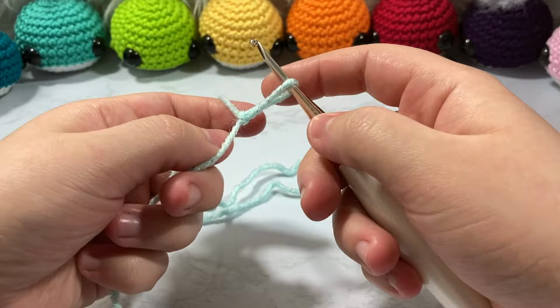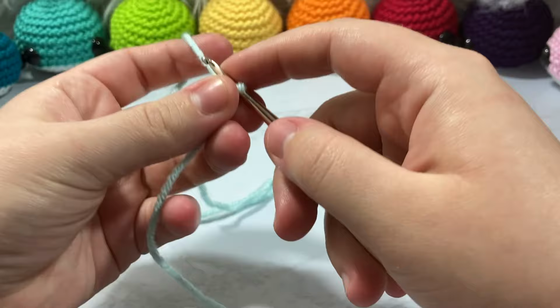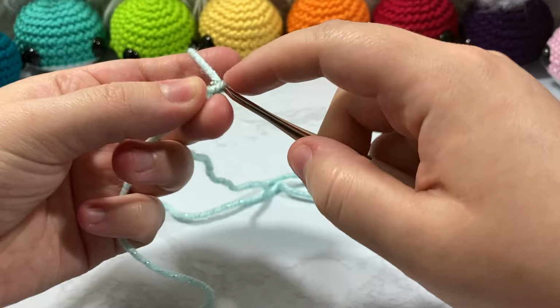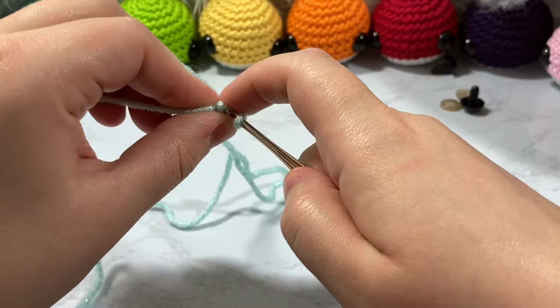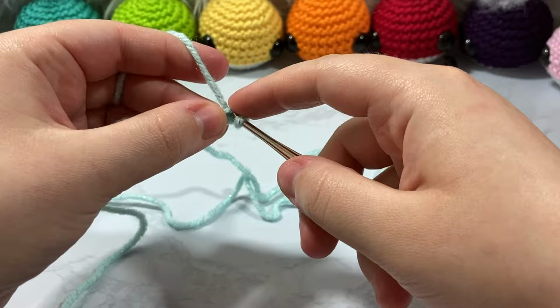I just created a slip knot, and for my magic ring, I can't make a normal magic ring to save my life. So I generally just do a chain two. So one and two. And then I skip this second chain right here and I go back into my first. And for this first round, this counts as our first round, we're going to put six single crochet.